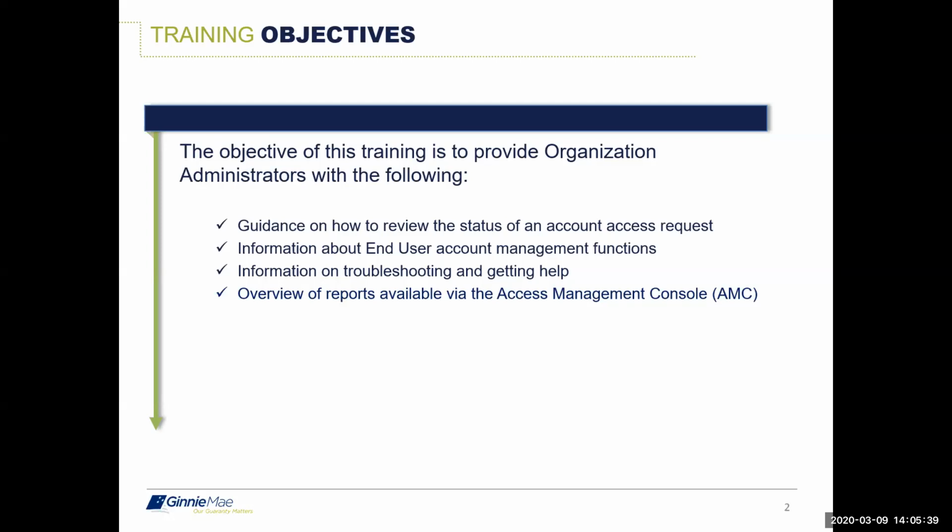We're going to give you some guidance on how to review the status of an account access request. So based on the new workflows, which require organization administrators to both request and approve account access, there's a registration workflow and an access workflow to assign a functional role. We're going to talk to you about how you can view the status of those requests throughout that workflow.